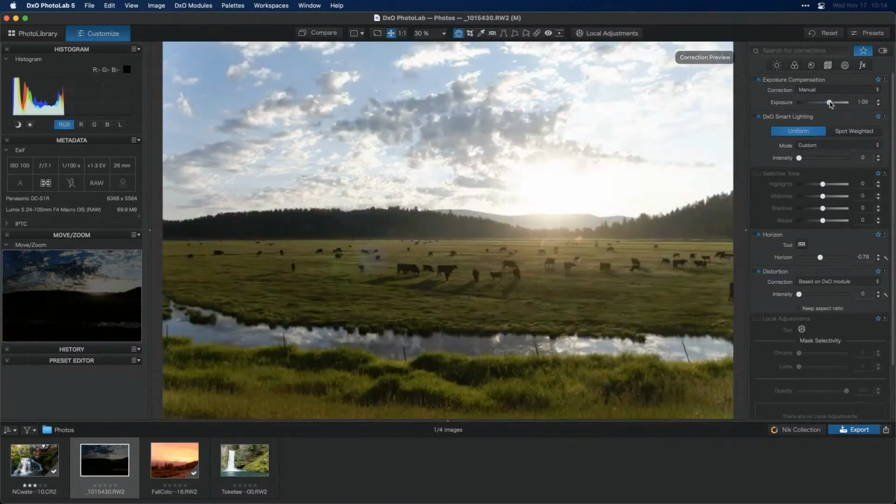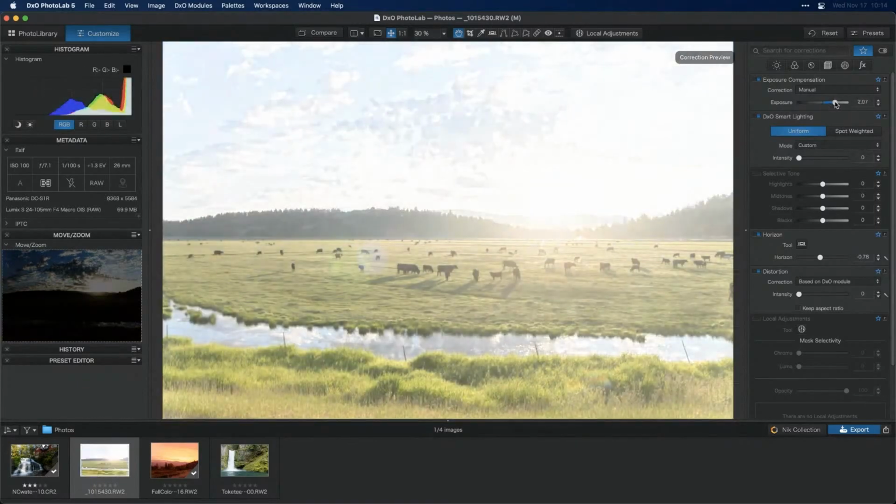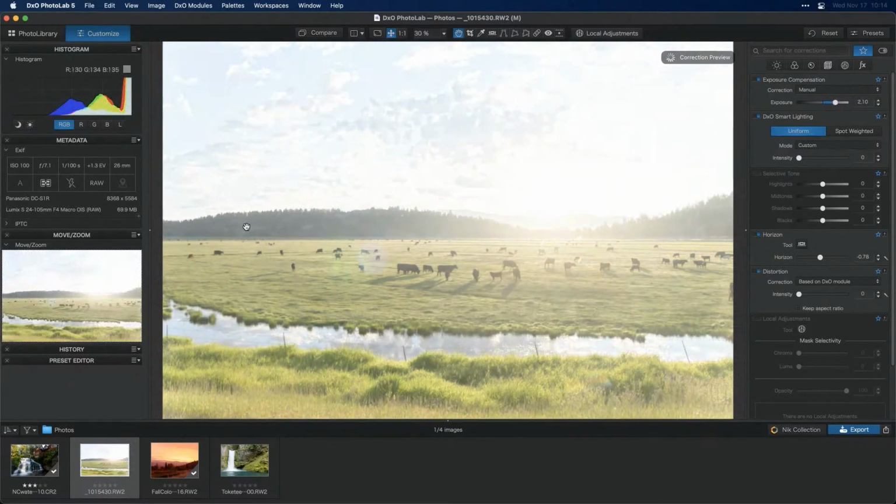And if I go the other direction on here, take it up a bit, you'll see that I've got some detail in the shadows in here, but not a whole lot, again because of that flare from the sun. So I'm not going to try and recover a bunch of information out of the shadows, but I might want to pull some stuff out of the highlights. Okay, good to know. These things are all very good to know.